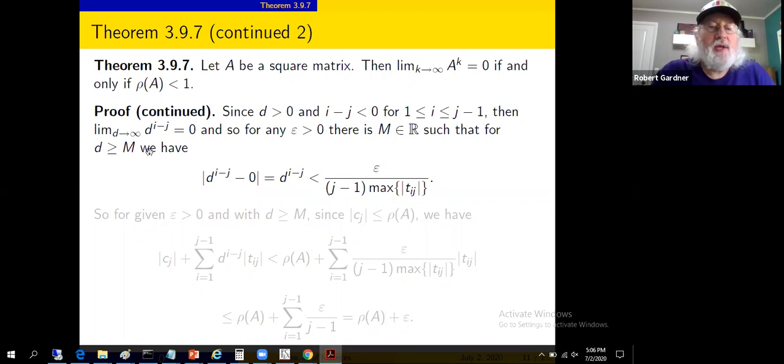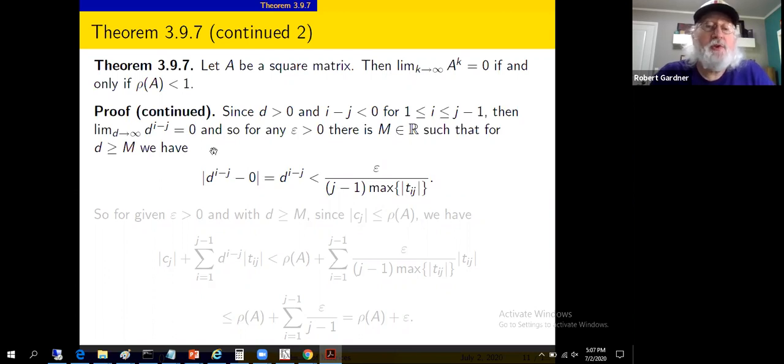So when we consider d to the i minus j, if d gets large, we've got a large number raised to a negative power, with i and j being fixed and d varying in this limit. This is just a claim about numbers. There's no matrix stuff here. d is a number, i minus j is a number, that's the 0 number, scalar. So this is just a calculus 1 type claim. And as d approaches infinity, d gets larger and larger. We're raising it to a negative power, so we're getting smaller and smaller positive numbers out, and that'll give us certainly a limit of 0.